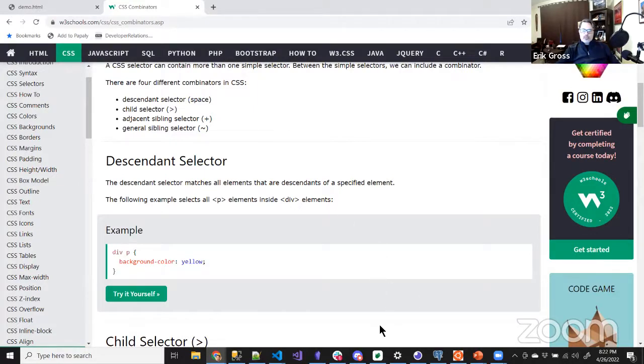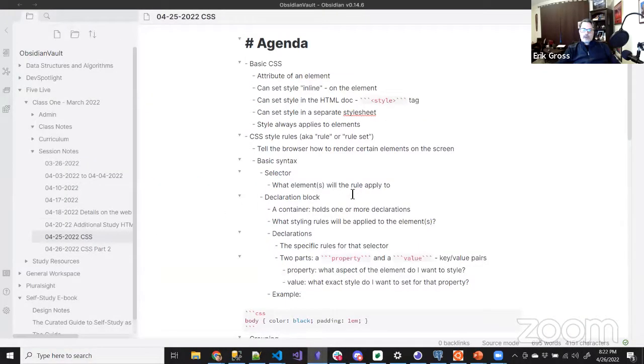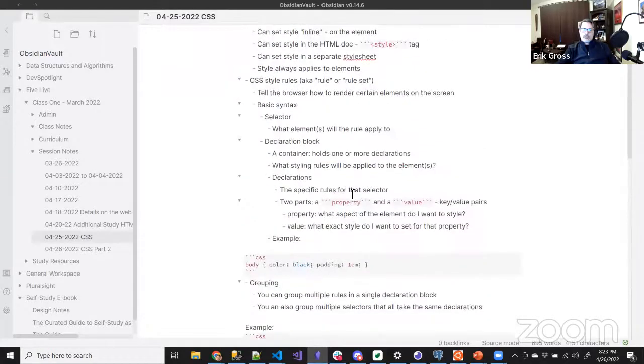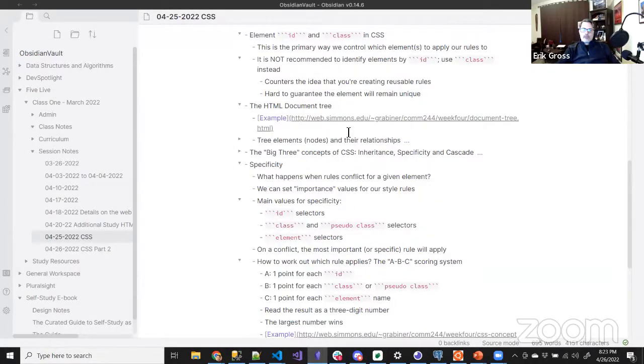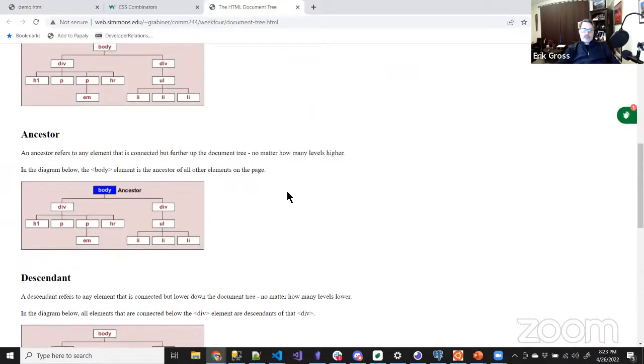If we go back to what we looked at yesterday, and look at this diagram we're looking at.